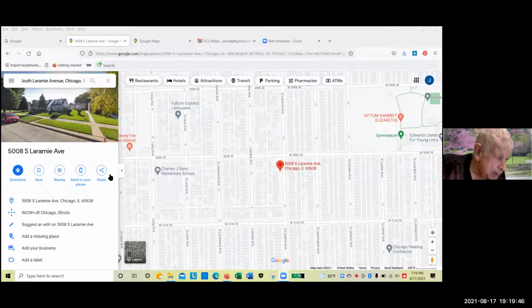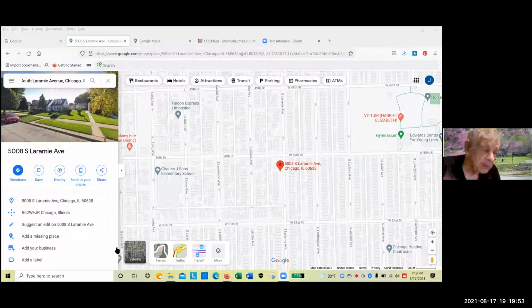Okay, I have down here at the bottom some items I can look for. I have to exit from the share for a minute because I have to turn off my closed caption, because it's going over the top of some of my stuff and I can't see it. Let's see, hide the subtitles. There we go. Okay, and I'll go back into it again. Now I can see it.